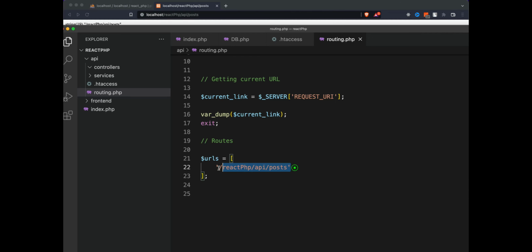Okay, so if this is the part of our endpoint where the React is calling, we want to use a controller and a function. So I'm gonna say here posts controller, and then get posts from database.